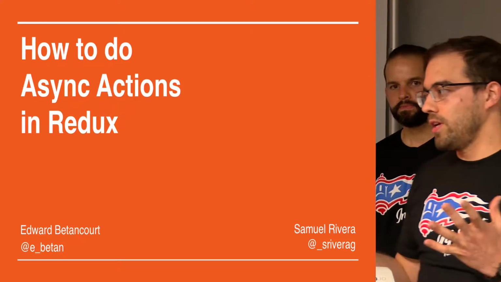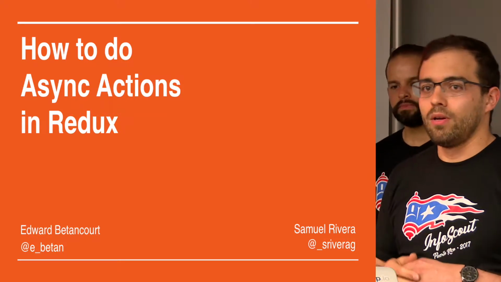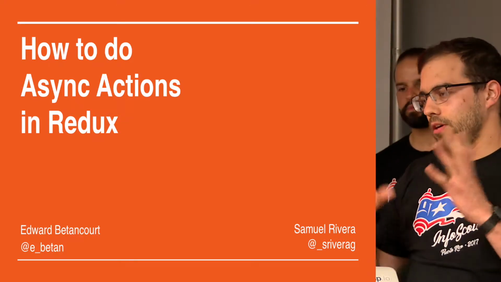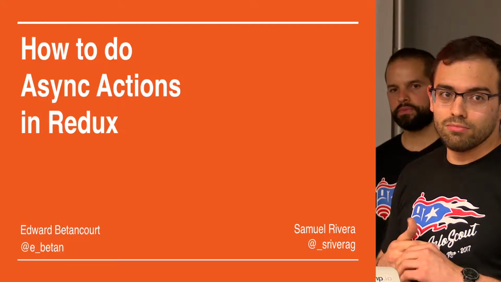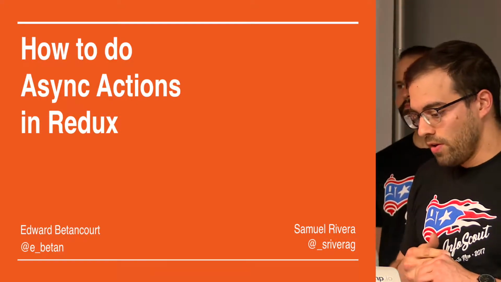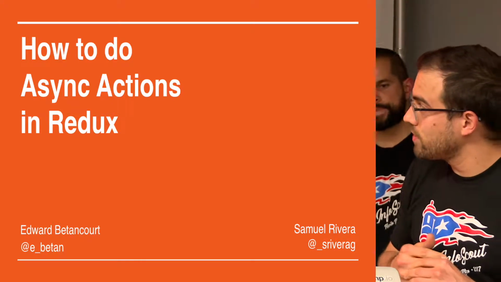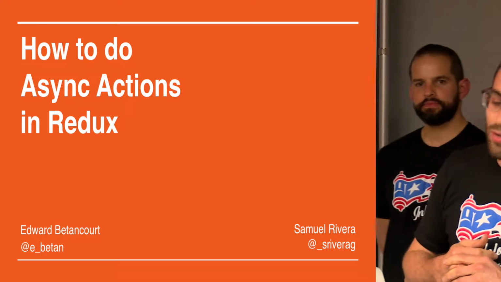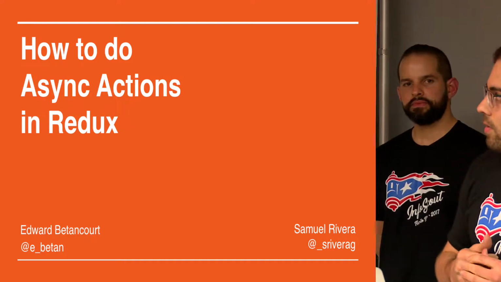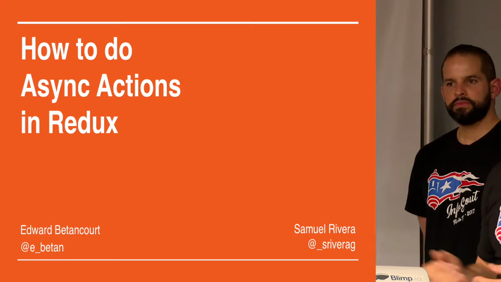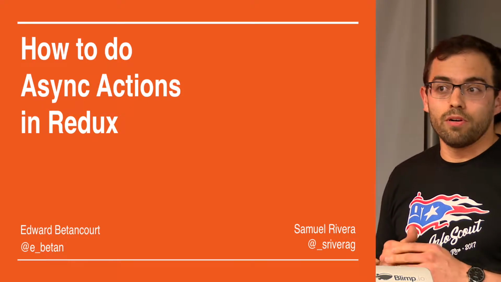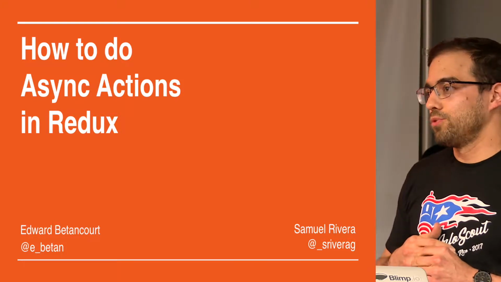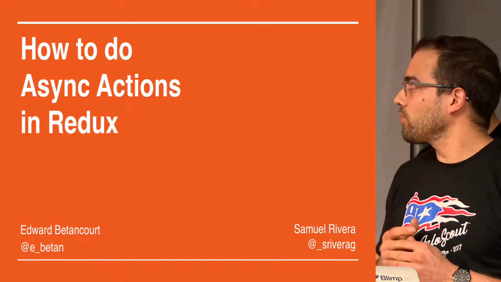My role is mostly a full stack developer, a little bit of PM, a little bit of architecture and front end. I'm a developer at heart, so that's what I like to do. So today, hopefully it's not going to be too technical. We're going to talk about how to do async, or basically asynchronous API calls in Redux, right? This kind of requires for you to know a little bit of React.js and for you to know Redux mostly.